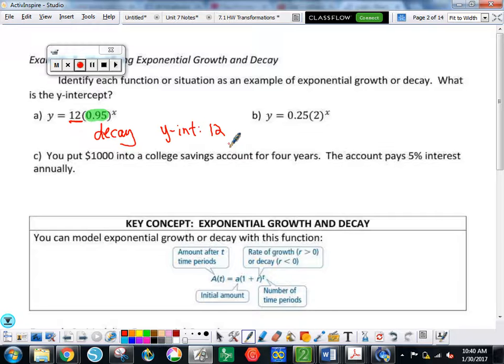If I wanted to get my next point after that, I would multiply the 12 by 0.95, and it would go down a little. And then I'd multiply by the 0.95, and it would go down a little. And I would multiply that number by 0.95, and it goes down a little bit. And it ends up looking like a curve.